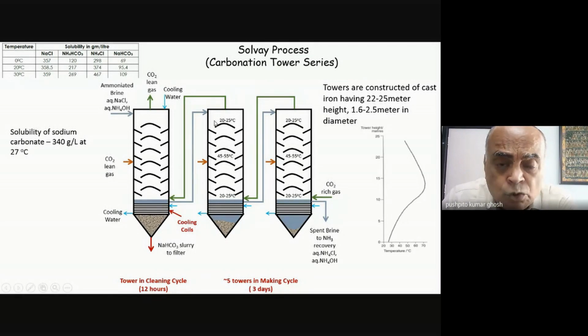Secondly, I didn't show you how the inside of these carbonation towers look. Remember, it is a gas liquid reaction. CO2 is in the gas phase. It has to react with ammonia in the liquid phase. And so you will have to have very intimate contact between the gas and the liquid. And the best way of achieving that is by maximizing the liquid surface area, so that the CO2 will see a thin film of the liquid rather than a bulk solution.